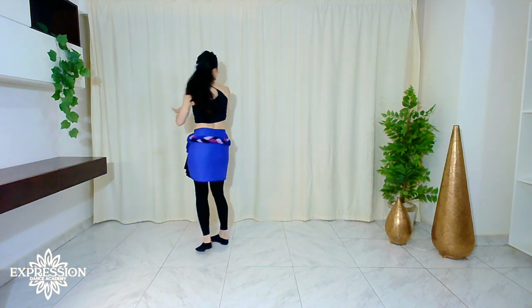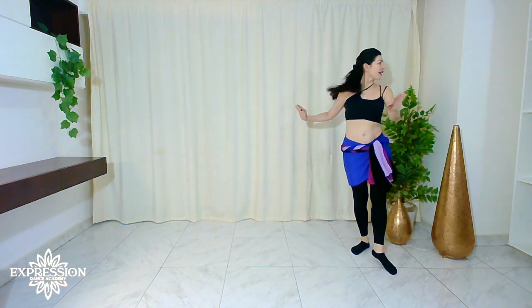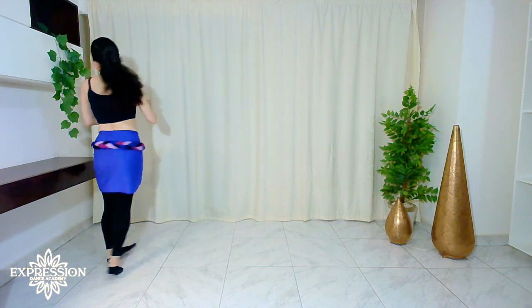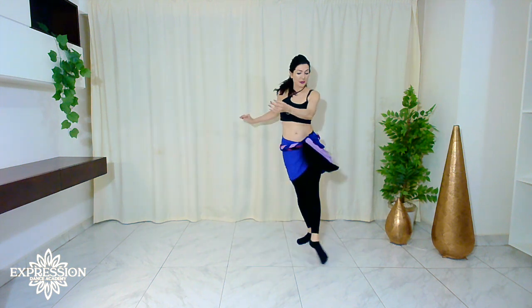Open, close, and open, close, and open, close, and. We always have to open, so I open my arms and my leg, and I have to close, and this is really the moment of the turn. So open, I do one step and one in the spot, one step and one in the spot, and again open in the spot, open in the spot.